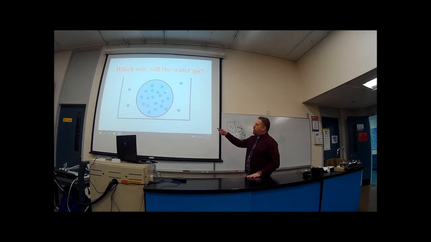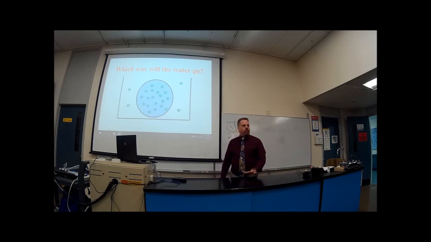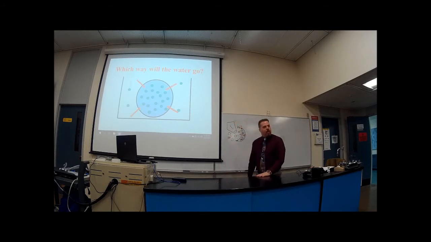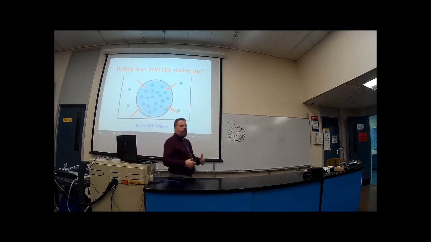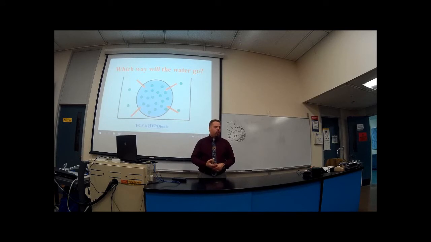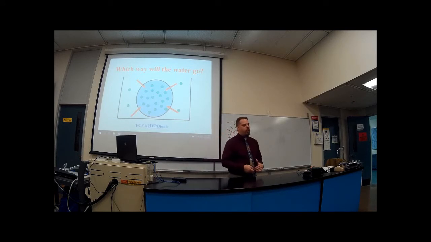This is 2 containers, one here and one here. And one is more concentrated than the other. The only thing that could pass through that membrane is water. So which way does the water want to go? Into the cell or out of the cell? Into the cell. And when it goes into the cell, it's going to dilute that. So does that cell become bigger or smaller? Bigger, okay? So this is what we consider outside the cell being less concentrated than inside the cell. So we say that this cell is in a hypotonic solution. Hypo meaning it's less concentrated.